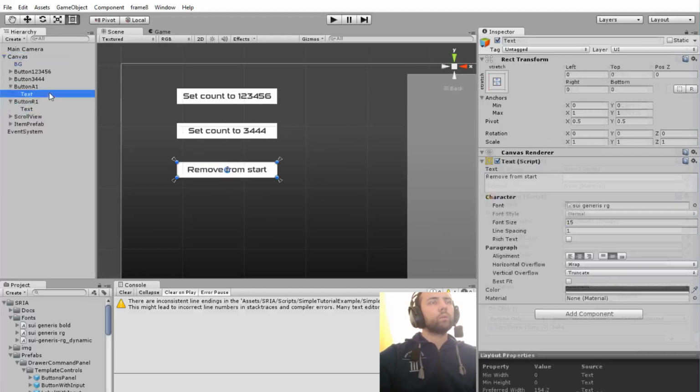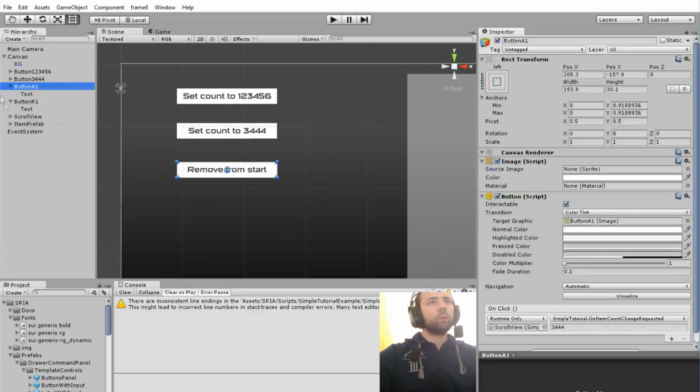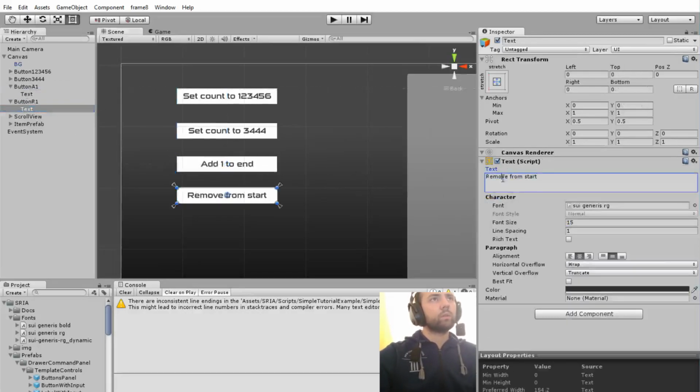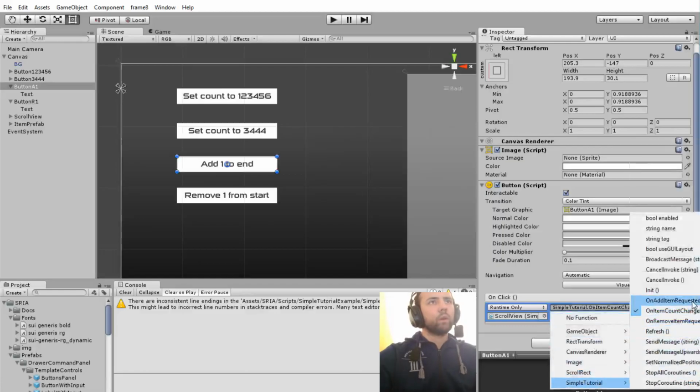And we'll add the remaining two buttons, a button for removing from the head of the list and a button for adding at the bottom.